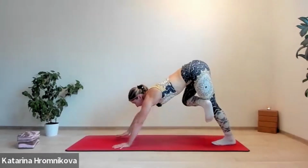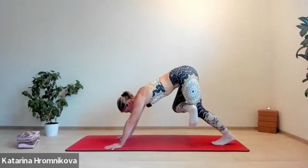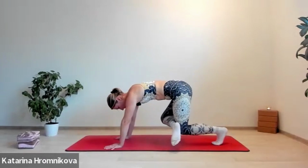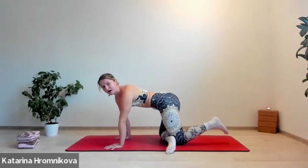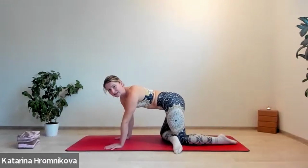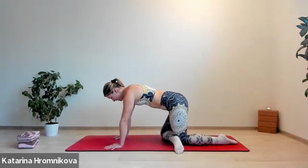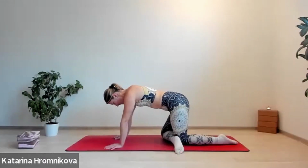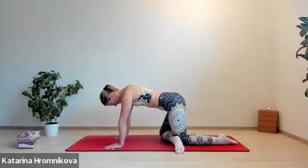Maybe turn back into the down dog, but keep the figure four shape in your legs. Now your left knee bends. Your left knee comes down to the floor. Point the toes of your right leg, so your right knee and your right shin find the floor. Press the top of your left leg down. So we are now in a tabletop with the figure four shape. Drive your hips back. And maybe this might already be enough for the hips. This might already be enough for the right side of the body.